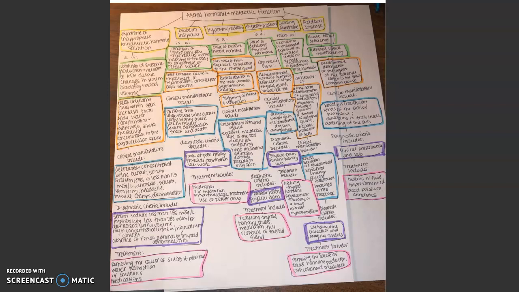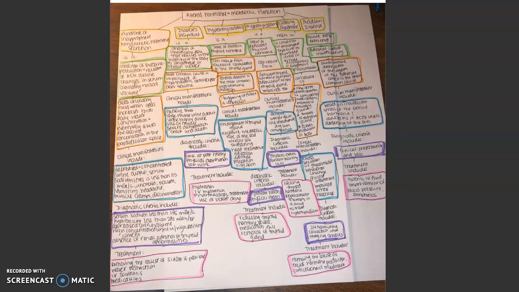My concept map this week, I actually highlighted and color coded everything to make it easier to follow. So the 6 clinical models were syndrome of inappropriate antidiuretic hormone secretion, diabetes insipidus, hyperthyroidism, hypothyroidism, Cushing syndrome, and Addison's disease. And these are all altered hormonal and metabolic functions.